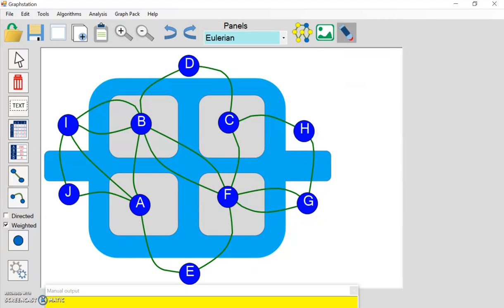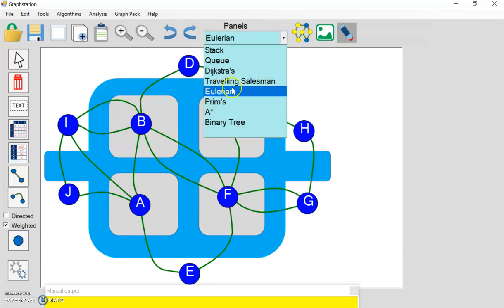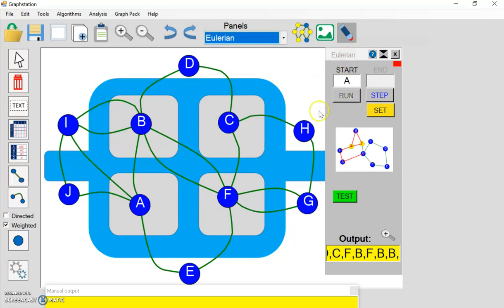So I'm going to show you another one of the features, which is the panels. Now there's quite a few panels on here. Some of these are on the Pro version, but I'm just going to use the Eulerian one because I'm interested to find out how many of the nodes have got an odd number of degrees. And there's a little test on here. If I just click there, we can see that C and G have got an odd number of connections, or odd number of edges. So this graph can be solved. There is an Eulerian path around it. In other words, when I say Eulerian path, I can start at one node and visit every edge in the graph once and finish at the other.